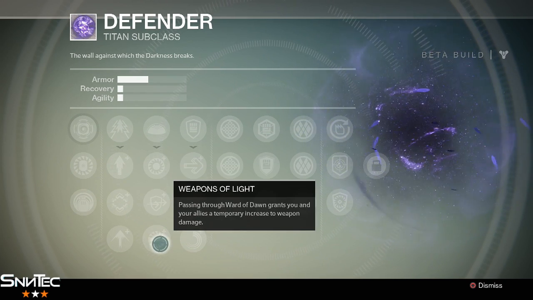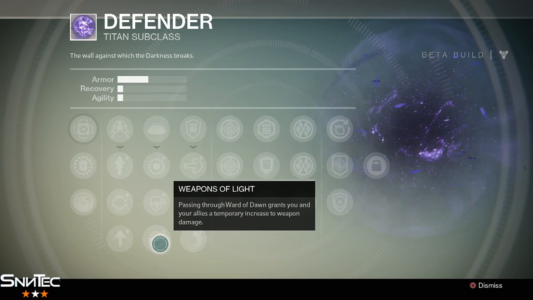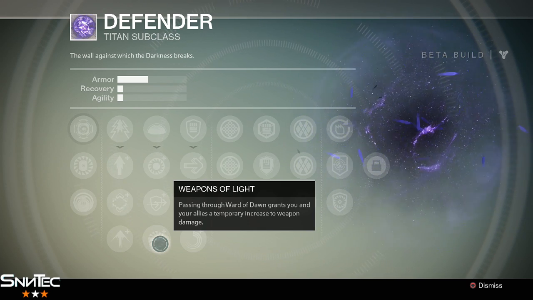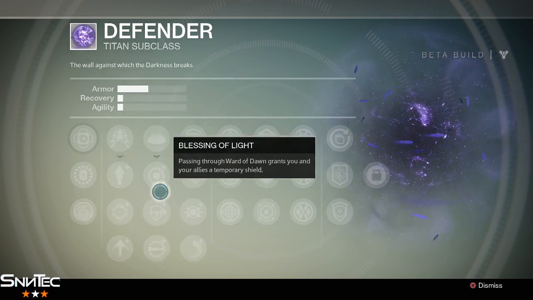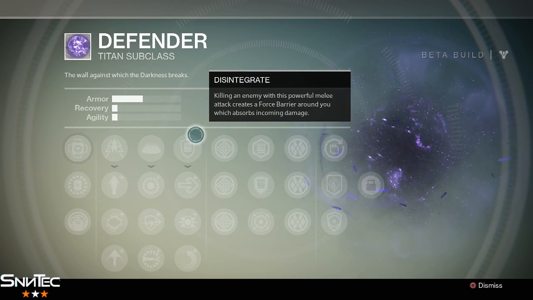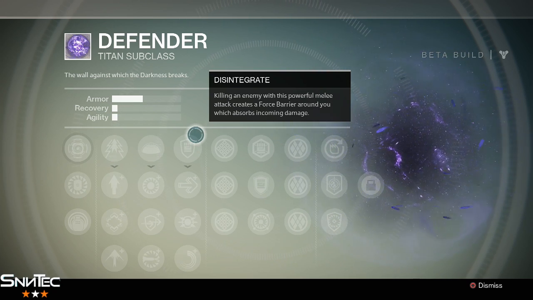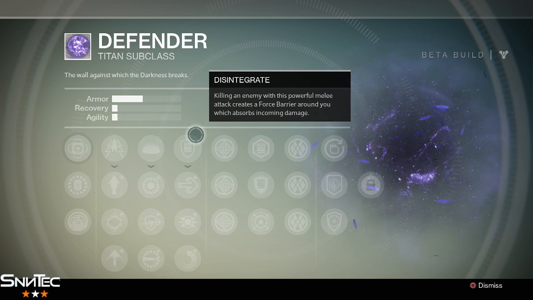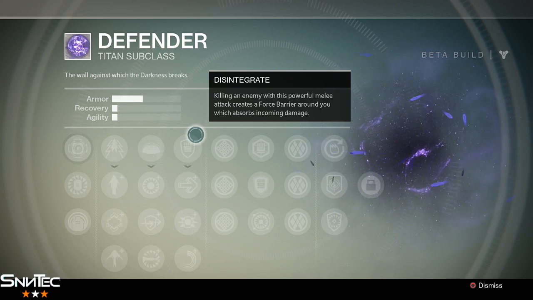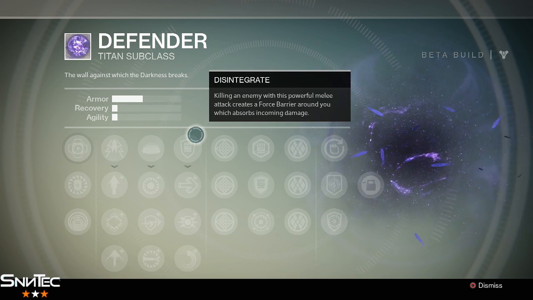And finally, Weapons of Light. Passing through Ward of Dawn grants you and your allies a temporary increase to weapons damage. So you're basically getting a weapons buff right then and there. Moving along is going to be your melee attack, and this is going to be called Disintegrate. Killing an enemy with this powerful melee attack grants you a force barrier around you, which absorbs incoming damage. So basically you get a new barrier, and that barrier absorbs damage. So it sounds like you're having temporary invincibility.